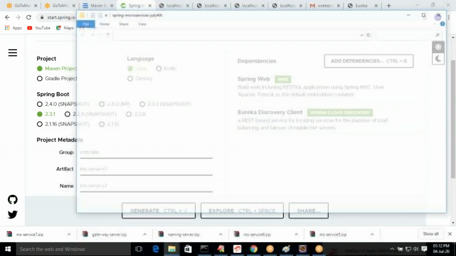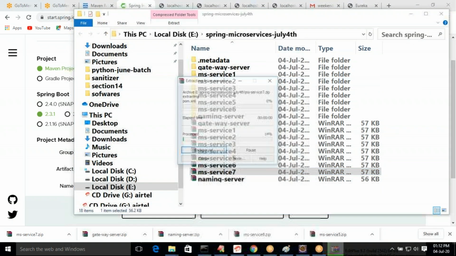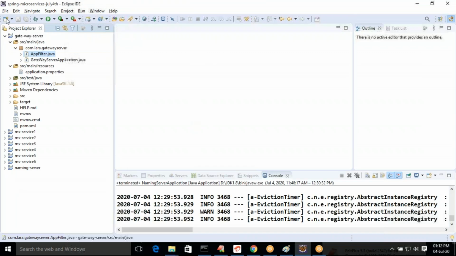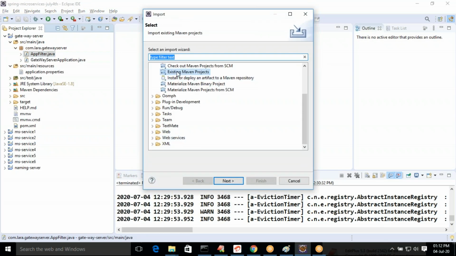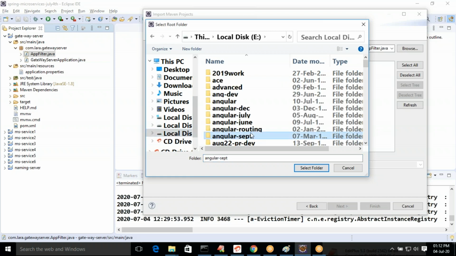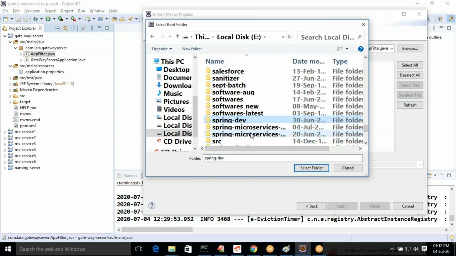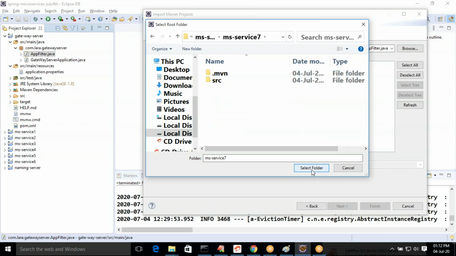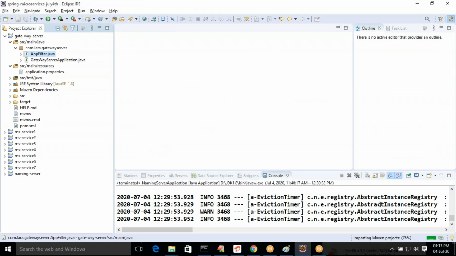Open MS Service 7, extract, import. I'm closing all. MS Service 7, select folder, finish.